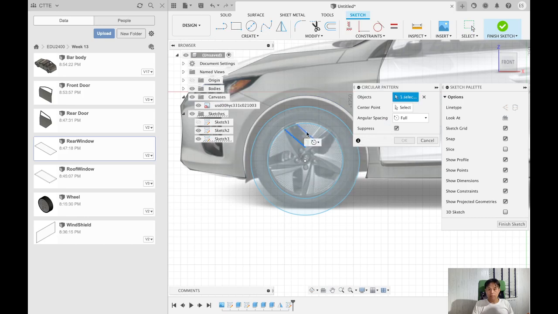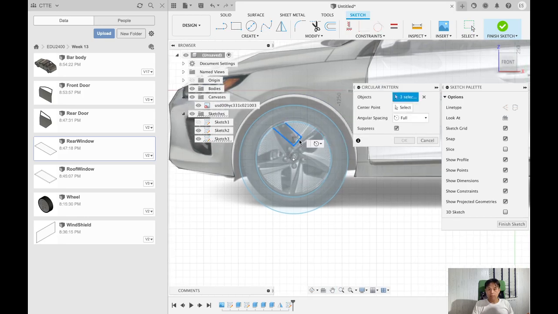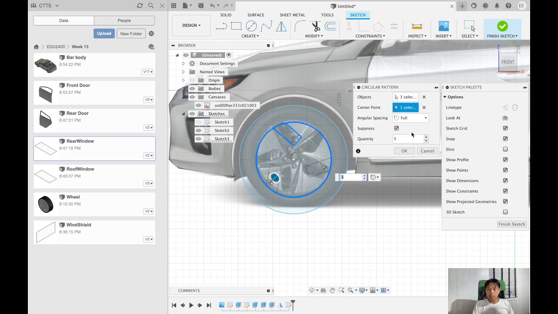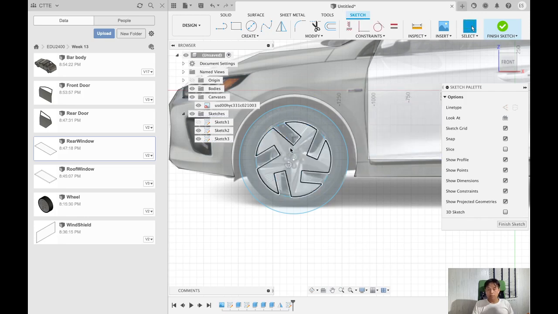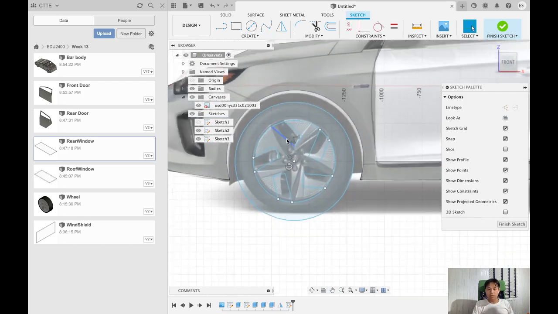Select these 3 lines, then the center point, and this one. I say center point, this, and then 5. Okay, the direction was a little bit different, but I created it.